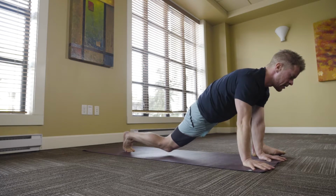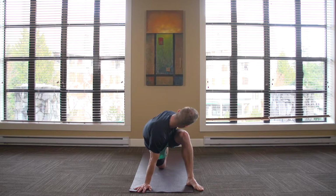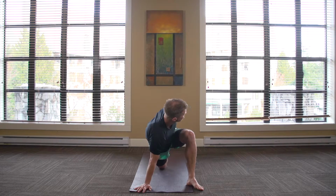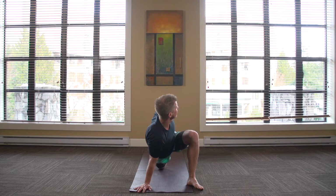Option to stay there, hold it for a minute or so, or take your left hand, grab hold of your back foot, pull it into the body to activate and lengthen the psoas muscle, and then open your chest. To intensify this, you can use that left foot and push into your hand, almost creating a tug of war with yourself.